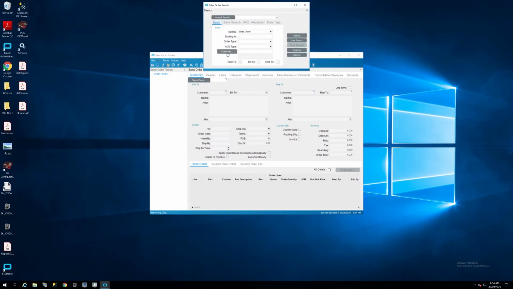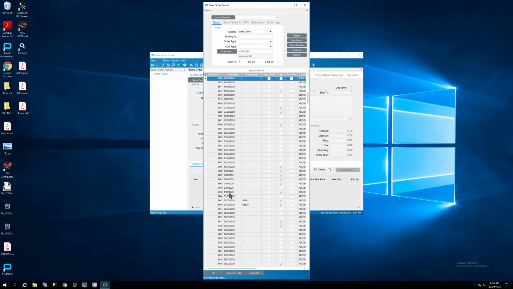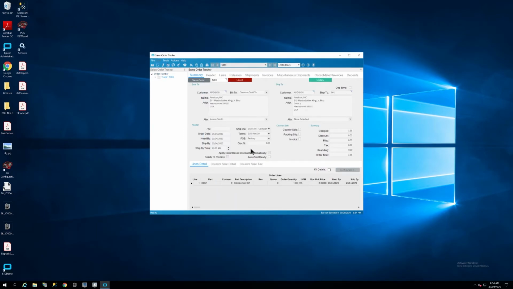So I click on sales order, and under customer I can enter Addison and then click search. And what I'm presented with now is a list of all of the transactions that exist within Epicor against that customer Addison. And now it's just a case of selecting the relevant transaction. And what you can see now is that certain information appears. So I can see, for example, under the summary tab, who it was sold to, I can see the ship to information. Importantly, I can see that the transaction is now closed. I can see what was sold to Addison, when it was sold to them, and the price that it was sold for. And using these different tabs, I can see more information.